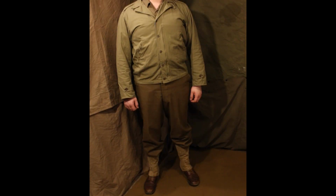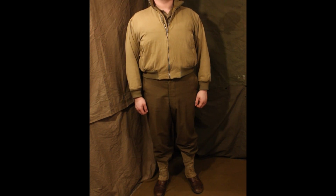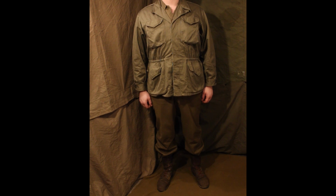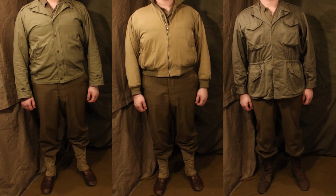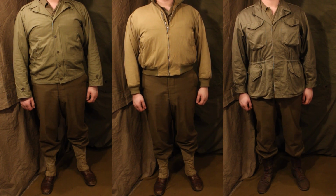Whether stateside or fighting the enemy far from home, GIs relied on jackets to protect them from the elements, as well as carry and safeguard their sacred personal belongings. Without such a vital piece of their uniform, who knows how these men would have managed.